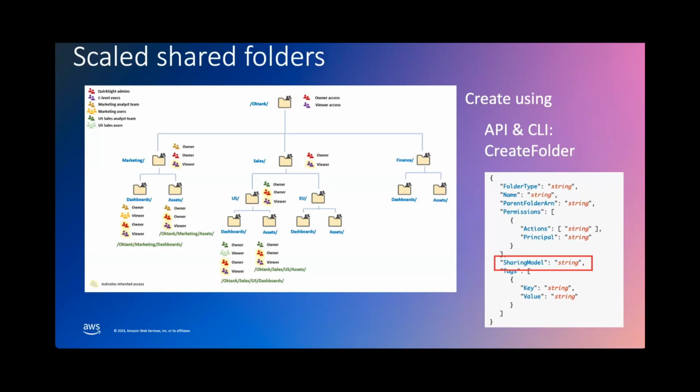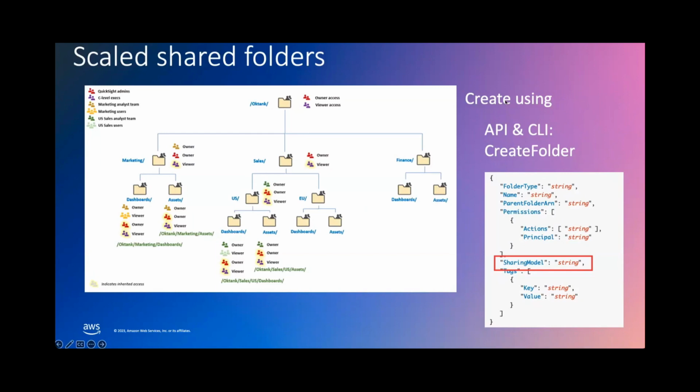You can share the new scaled shared folder across 3000 namespaces, and within each namespace, you can share it with multiple user groups or principals. So it lets you share across multiple tenants, up to 3000 namespaces, and then within each namespace, you can share it with 100 principals. With that, you should be able to share it with thousands or hundreds of thousands of user groups within an account. This way, you'll achieve a lot more scale in sharing assets across multiple customers or multiple teams within your organization.